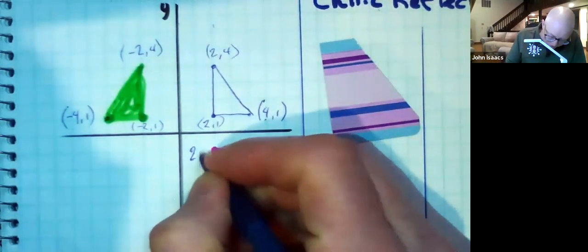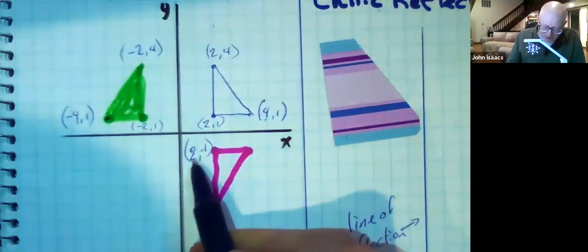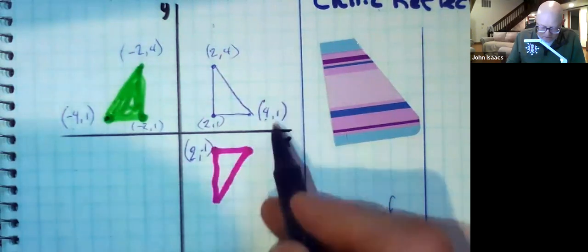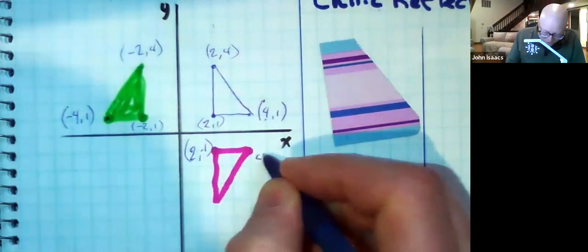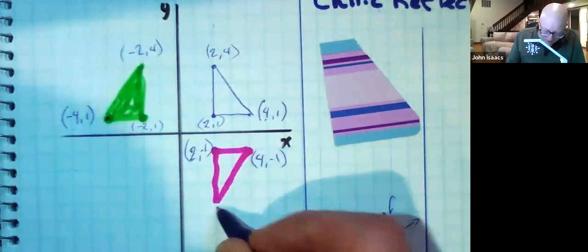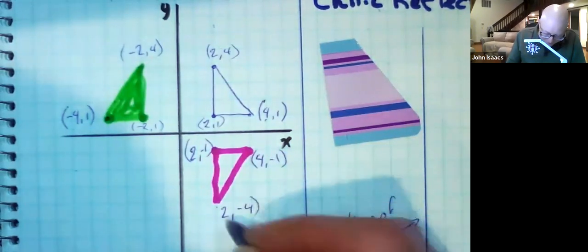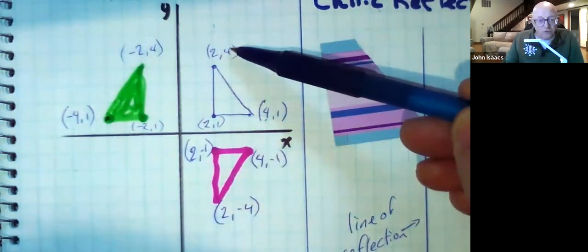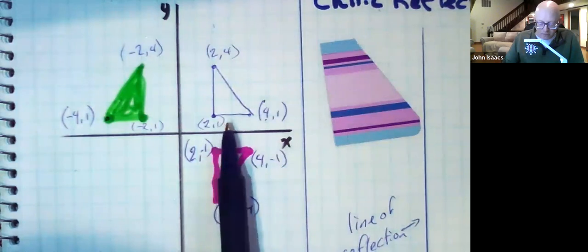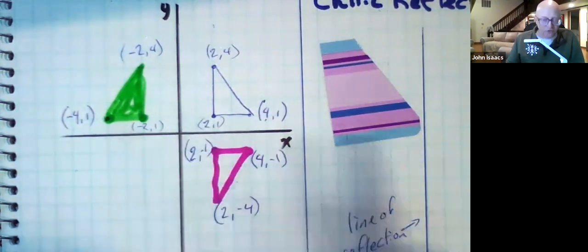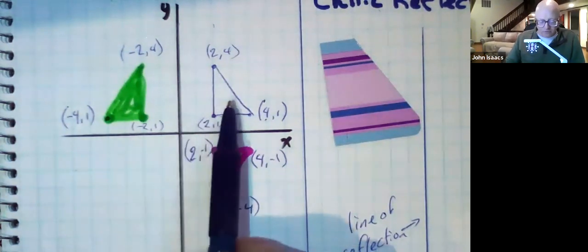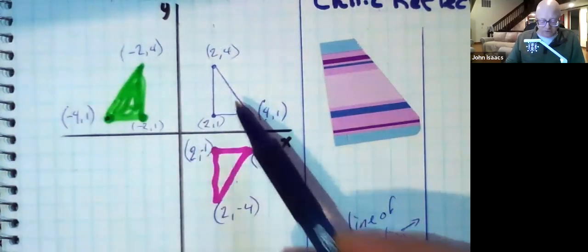Now, this point is 2, -1. Now notice here, instead of our x value becoming negative the way it did over here, our y value has become negative. Here we have 4, -1, and here we have 2, -4. So in each case, when we flip over the x-axis, our y values change from positive to negative. When we flip over the y-axis, our x values change from positive to negative. Now you may be asked to flip over some other line as well, but those are two common situations: reflecting over the y-axis, reflecting over the x-axis.